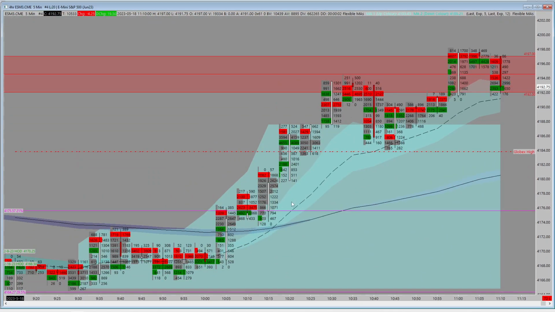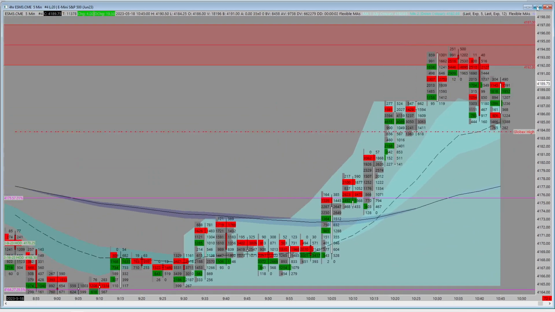So we had a trend day, but it wasn't just an open drive up out the gate. Our first half an hour, as you can see, was pretty not volatile, right? Not even like a 10-point range. But once we broke out of it, then we really started to trend, and we went 20 points or so.